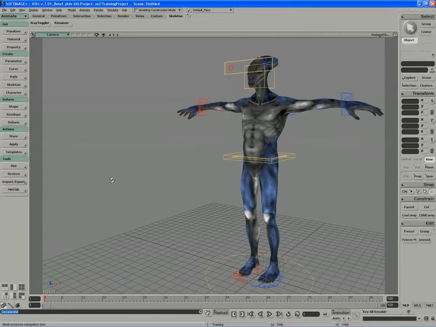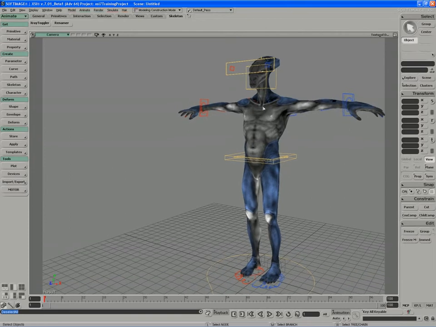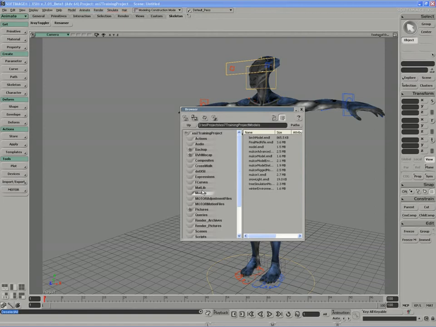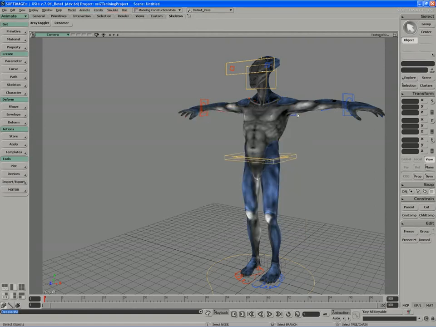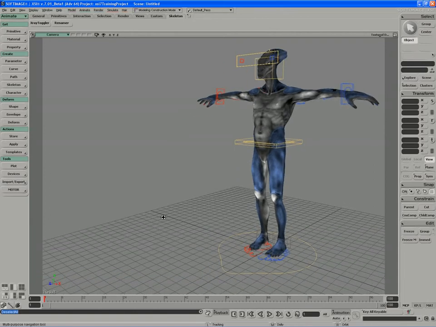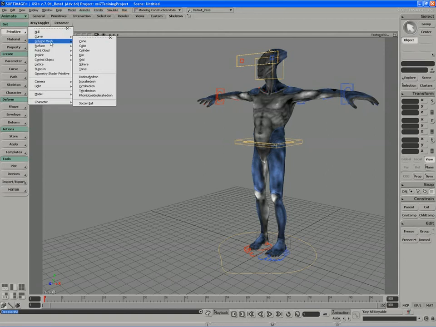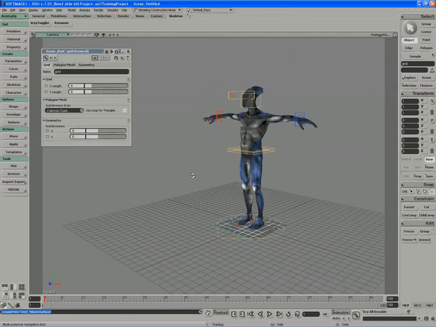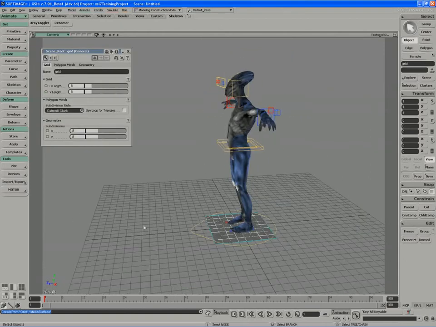So to start this effect, we need to bring in a model. And I've already got the advanced rig model dragged and dropped into my scene from the models folder of my XSI 7 training project. So open your browser, find the Mulcore advanced rig, and drag and drop to begin. We also need something for Mulcore to interact with, and for that I'm going to use a ground plane. I'll get a primitive polygon grid, and I'll expand it so that we have a long runway to work with.